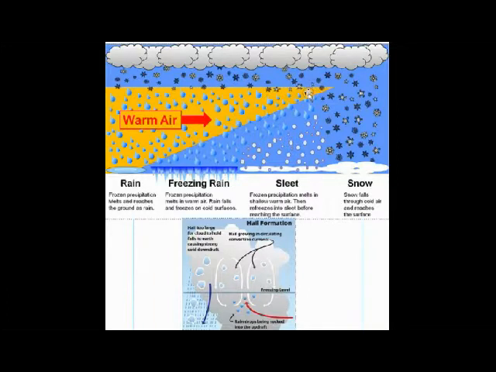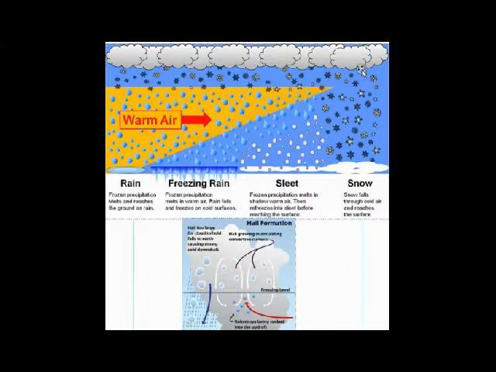Next is sleet. Now you'll notice here the rain has a little bit more time to cool off. And so what happens is the rain, instead of staying a liquid all the way to the ground, is a liquid until maybe a few hundred feet above the ground or more, and then those raindrops will actually freeze into little pellets or droplets of ice. And so what sleet really is, is just a raindrop that has frozen into a ball of ice.